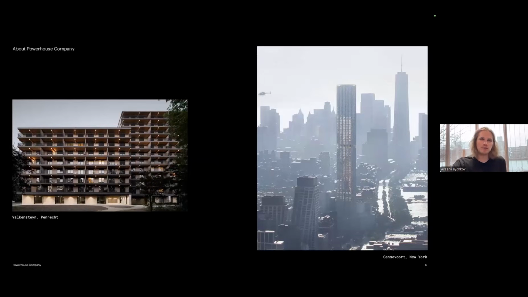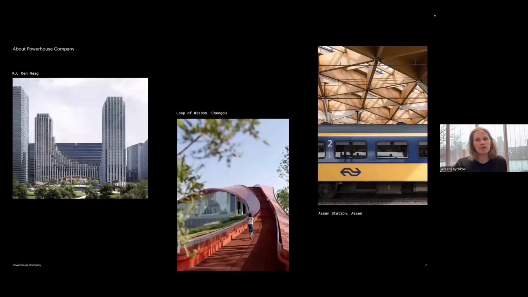So you can see that in our portfolio, the main topics are sustainability, circularity. We're focusing on the quality of living, on the quality of working in the space. But of course, now and then, there is a project that requires a bit more complexity in it. And that's why we also have quite a bit of different computational projects in our portfolio. And one of those projects, which is heading towards completion this year, maybe next year, is called KJ Den Haag. That's the one that you can see on the left.